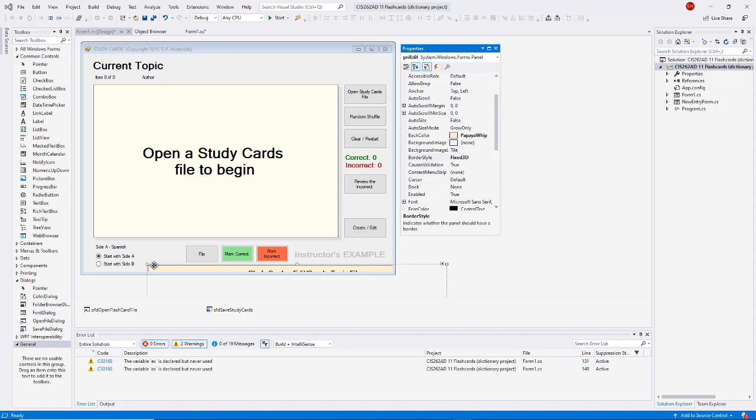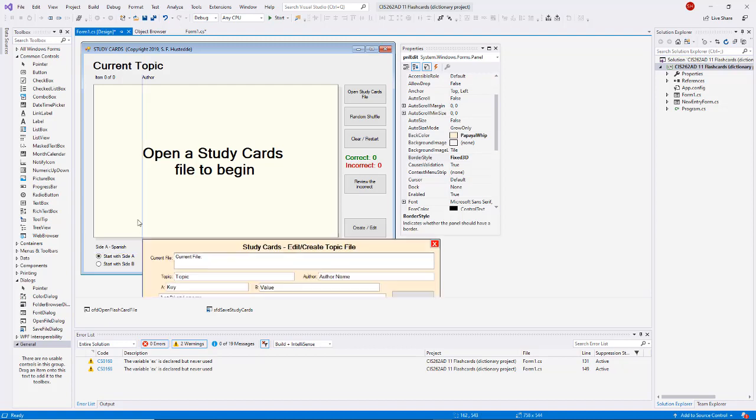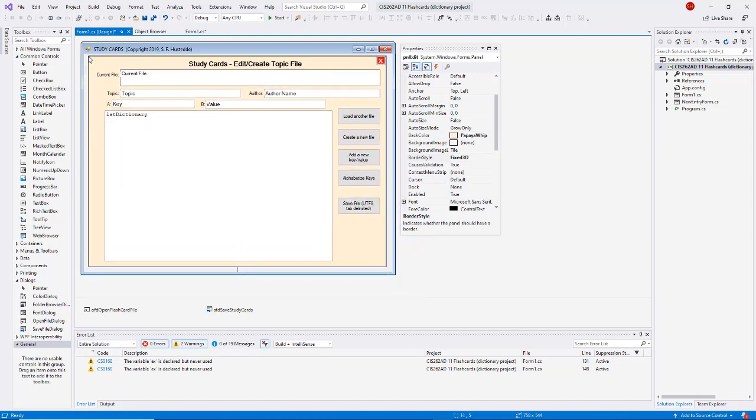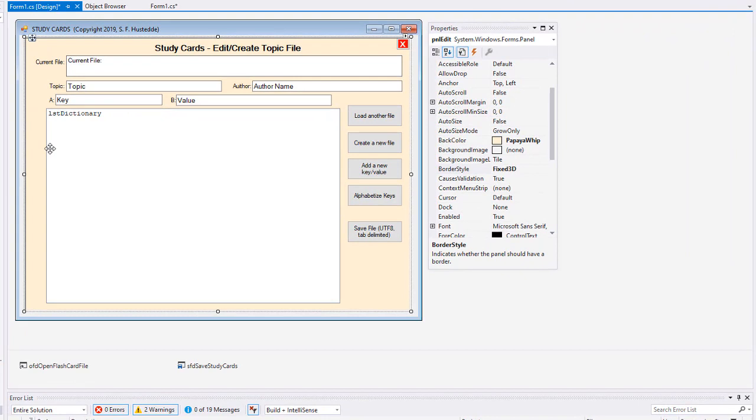Previously, you saw the panel. My panel's down here at the bottom, kind of positioned out of the way. I'm going to grab the little move handle and position it so it covers everything else. That's sort of the goal: when we click that create edit button, this becomes visible and hides all the other controls. Almost looks like we've gone on to a new page or a new screen of some sort.